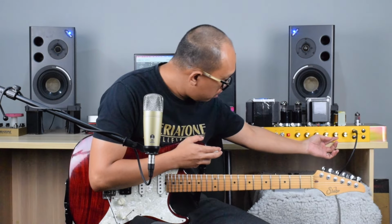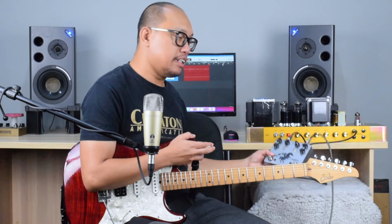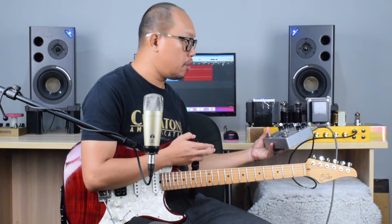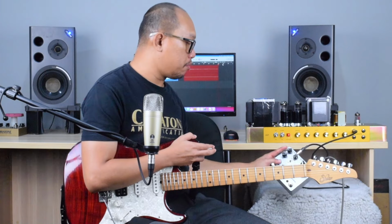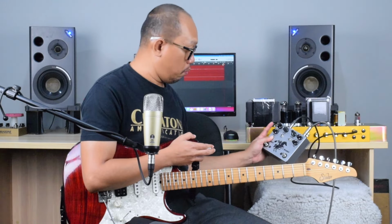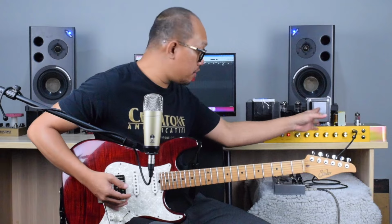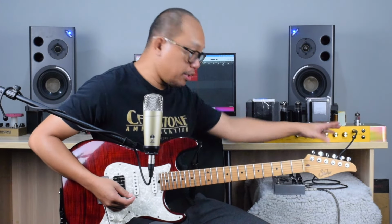That was with the bright cap, with volume at 3 o'clock. Now I lowered the volume to roughly about 1 o'clock, and we're going to boost it with this. This is the Horsebreaker. I'm only going to be playing on the Horsey side, that's the Centura side. The gain is zero, treble is about 1 o'clock and output is about 12 o'clock. So this is the core tone from just this with the bright cap on.